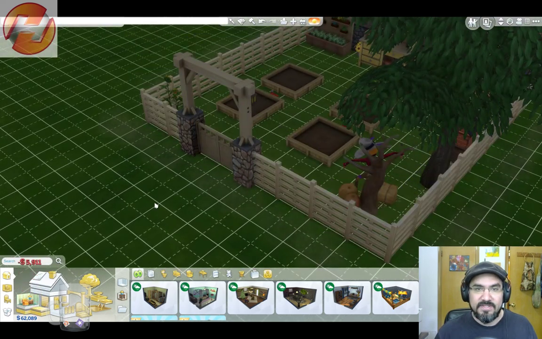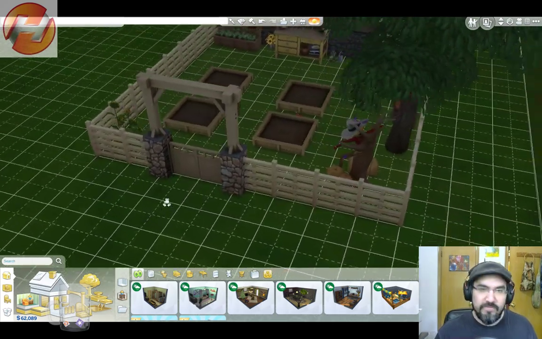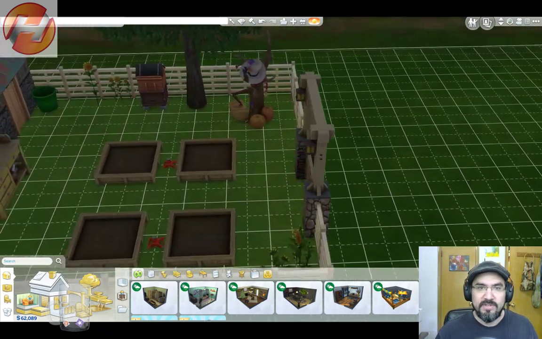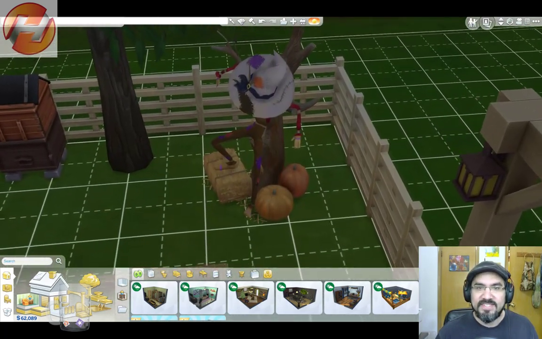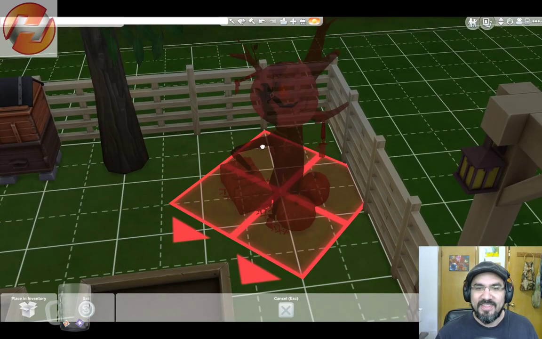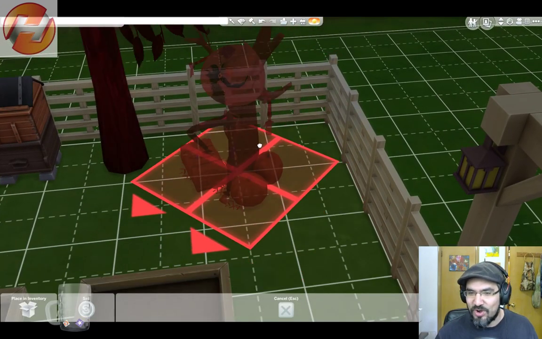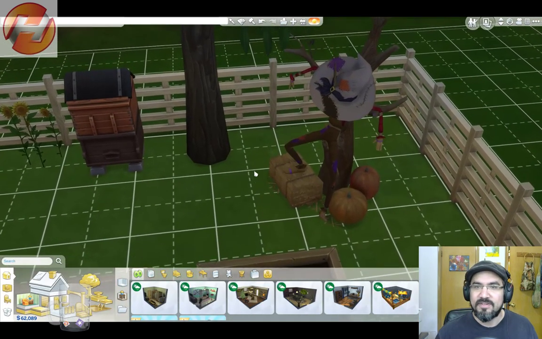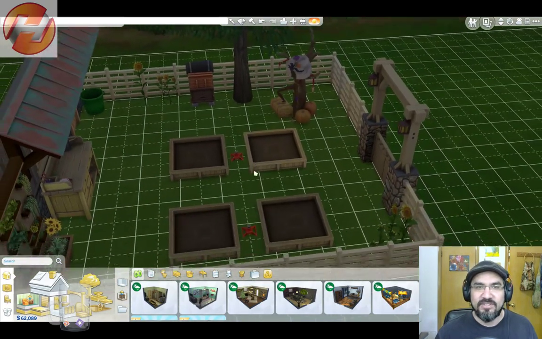Oh, nice. Check that out, guys. Wooden fence. Oh, I love it. I love this gate. That's very cool, with the stone and the wood. Is that a scarecrow? That is awesome. Patchy the Straw Man. Oh my goodness, please tell me he actually does something. Please tell me you can interact with Patchy the Straw Man.